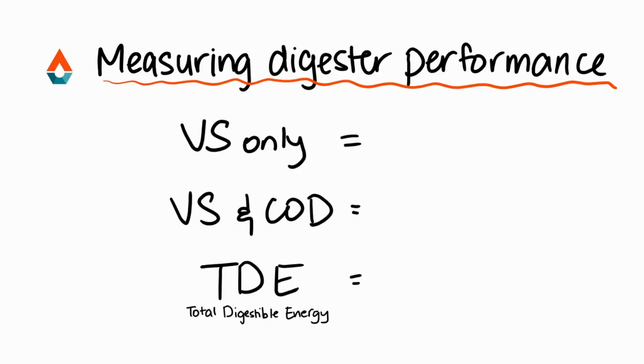Ultimately, you can get away with using VS most of the time for tracking digester performance. At Azura, we prefer to have both COD and VS measurements for feedstock and digestate. VS and COD measurements each have their own errors, and so when you have both, you can double check your estimated versus actual methane production. So that's why it's good. VS and COD are standardized tests, so many facilities can run them.